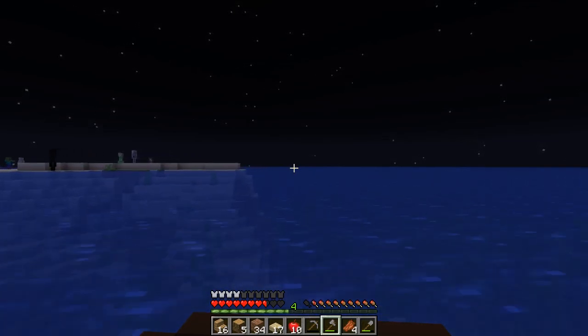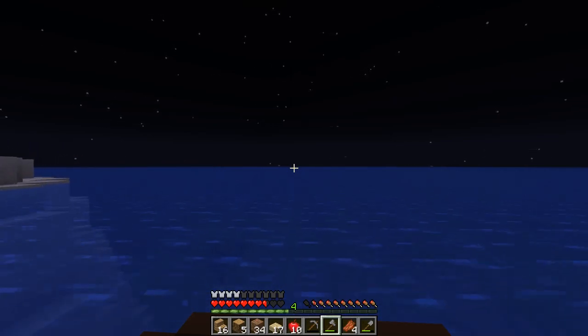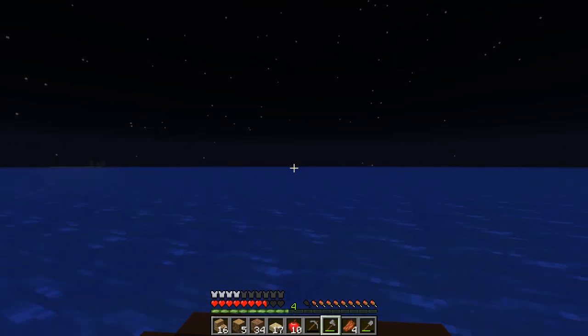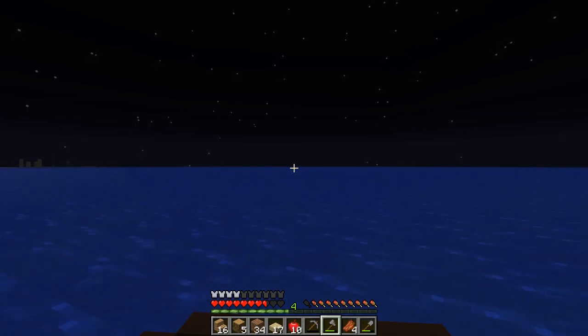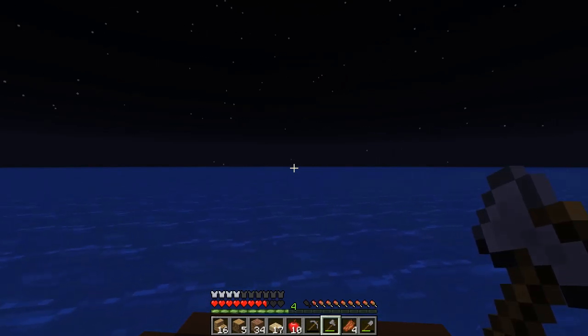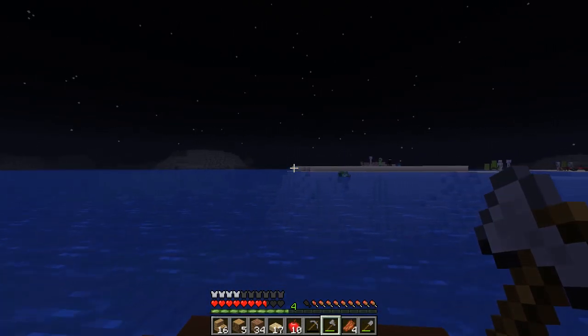I decided to keep it. So for at least a little bit, a couple of weeks, maybe a month or something like that, I'm not going to have a beard anymore. And then eventually I'll grow it back, so it'll just appear one day in game. I'm not sure how long I'll keep it like that for.